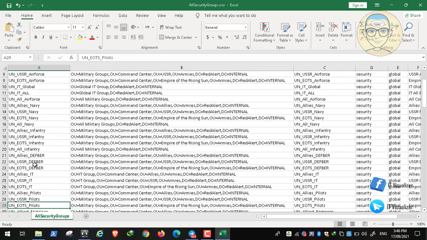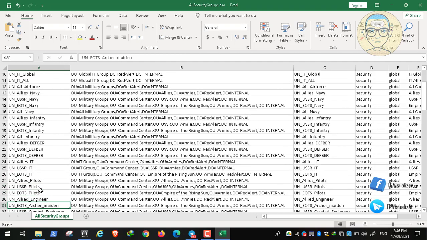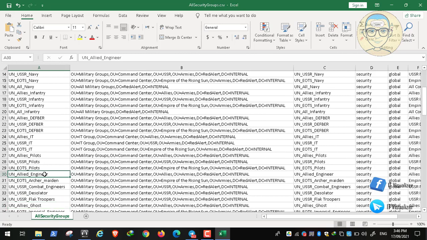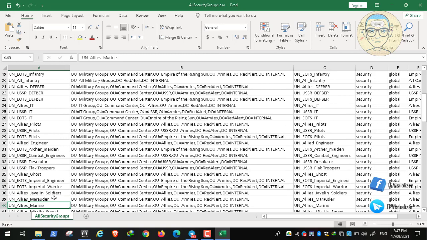And then we have allies IT, we have ally pilots, and we have ally engineers. So this is by the job, and we can categorize them by the department, the unit they are working in, or the job they are working with. And we can, for example, have some special soldiers. We can group them according to a special type of soldier, so we can have UN allies soldiers, and we can make a group for a special unit of soldiers.